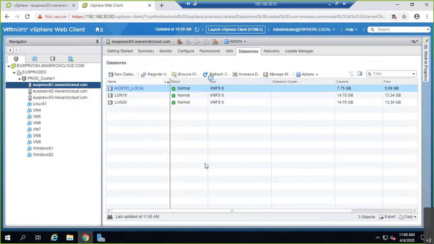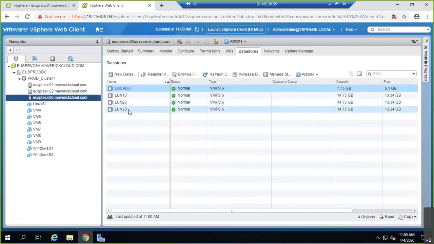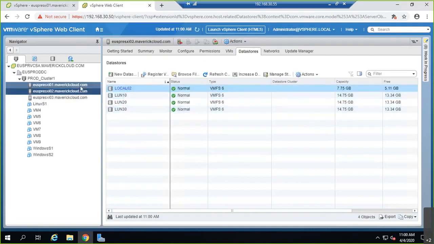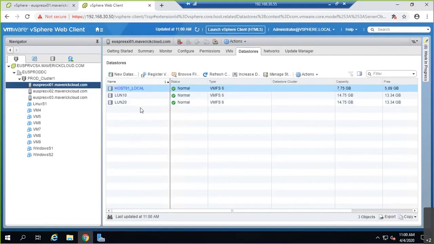Just refresh. Why is it not showing? It is showing here on the third host, and on the second host. On the first host, it should display. Why is it not showing it?